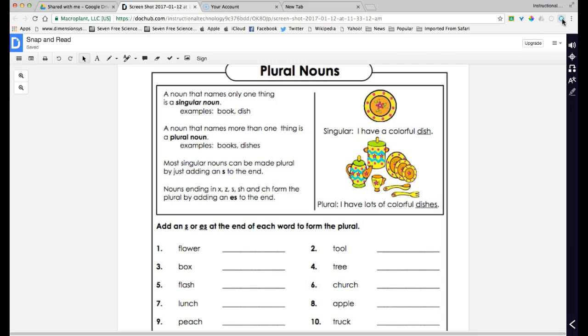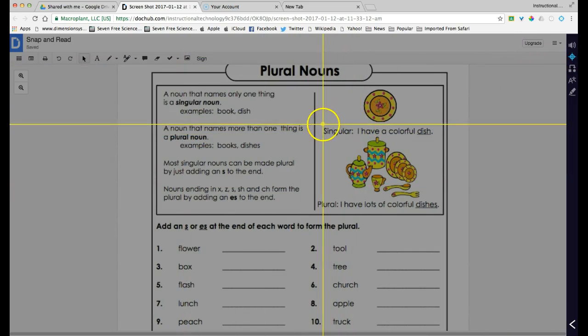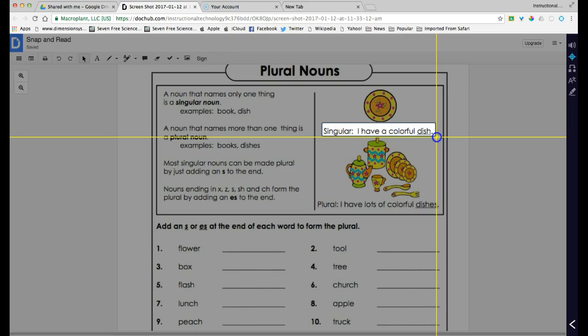Okay. So this is not an editable document where you can highlight words. So what you actually need to do is use this second tool down here. Click on it. You'll get these crosshairs. And what you're going to do is just click and kind of drag to highlight the text that you want to be translated. Singular, I have zero colorful gates. Okay, so it's not perfect. It read as zero, but you still get the idea. So now I have this highlighted right here, or selected right here.